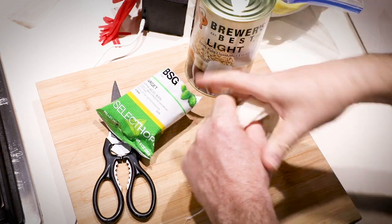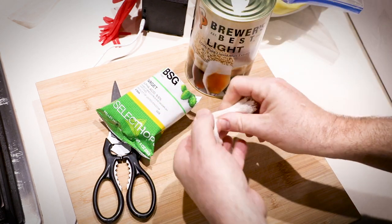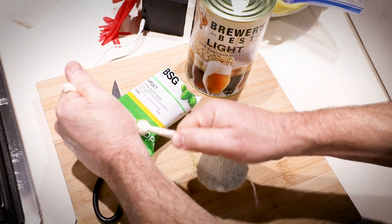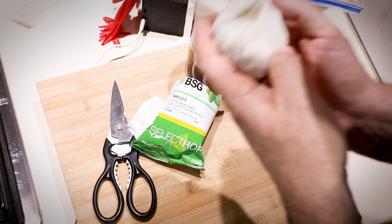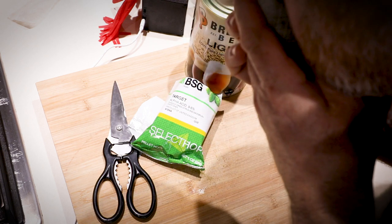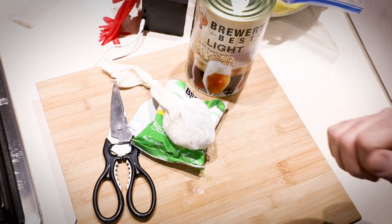All right, tie a loose knot. Enjoy the smell. Oh God, it's so great, isn't it?